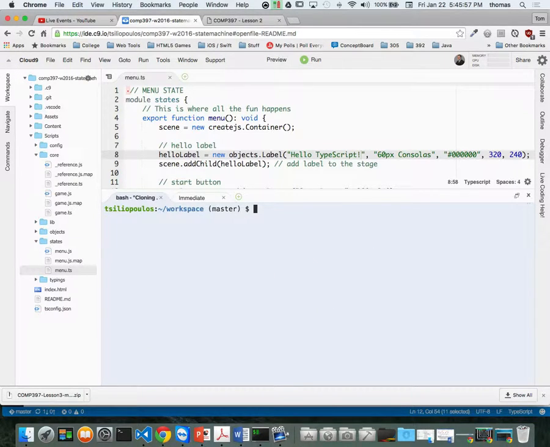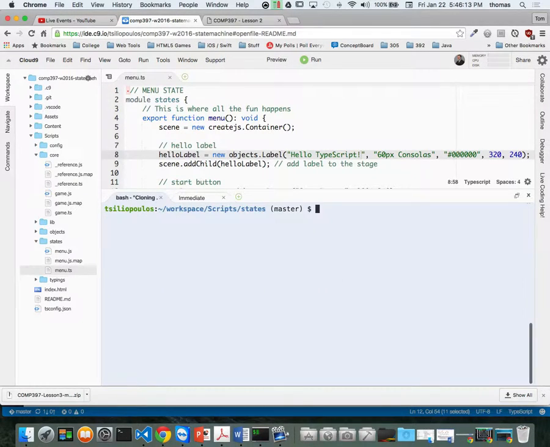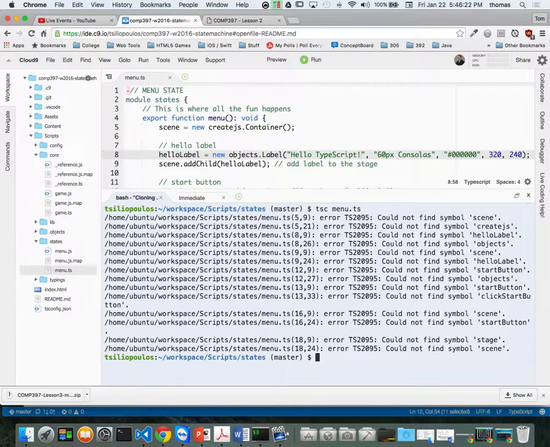This is where it gets a little hairy. First of all, I list my structure. You can see that it's the same. I'm going to go into my scripts, and in my scripts I can see that I have states. Right here I am, and in my menu state, I want to use my TSC command. So I say tsc space menu.ts and press enter. If everything goes well, and mostly it does, it'll transpile. Now don't worry about this, it doesn't understand scene and all this stuff, because of the version of TypeScript, it may not understand.